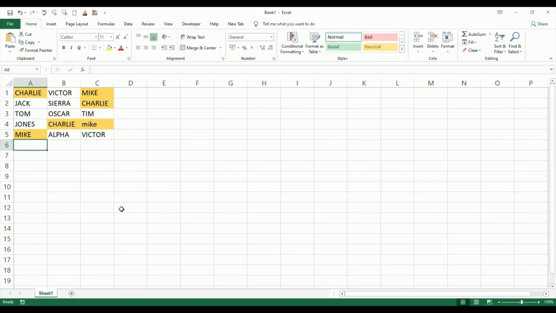This is fantastic way of working. And you can apply this formula whenever you want Excel to search for a specific number of names, specific reoccurrence of the same name. भाई अगर 2 बार reoccur कर रहा है तो आप कलर दे दो, 3 बार reoccur कर रहा है तो कलर दे दो, 4 बार कर रहा है तो कलर दे दो.